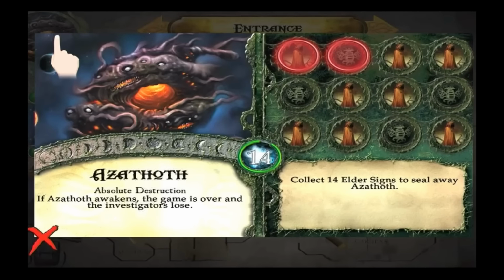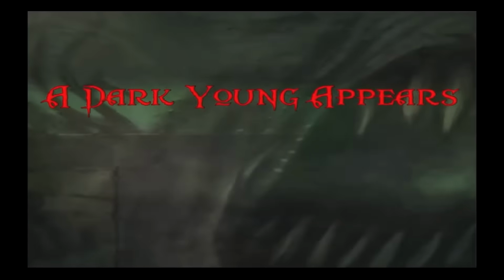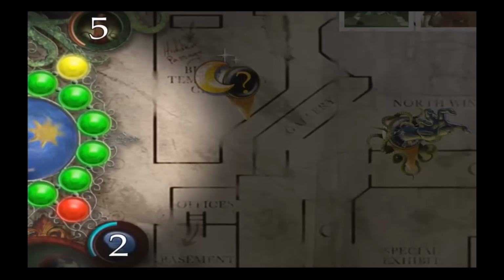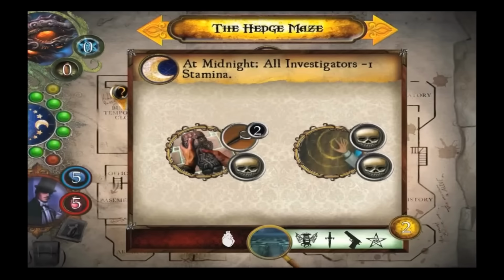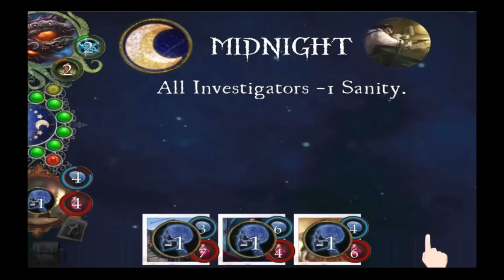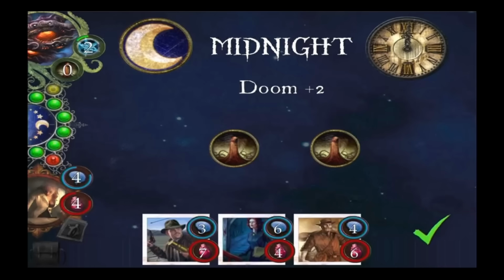Note that when a Doom token is added to a monster icon on the Doom track, a monster will appear. The game clock advances at the end of each investigator's turn. When the clock strikes midnight, any midnight effects found on active adventures are triggered. Random effects may also cause a variety of unexpected events to happen.